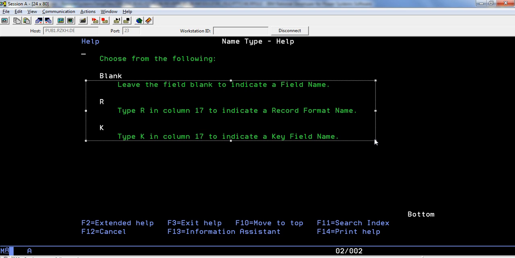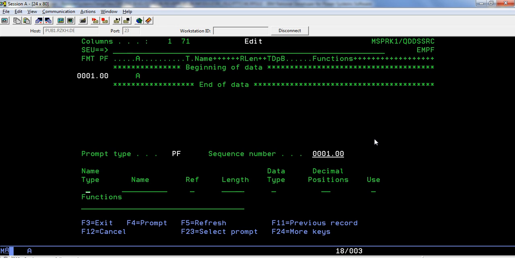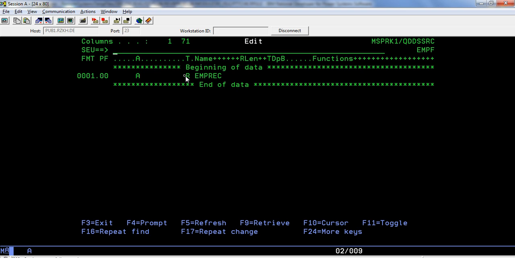I think I have to explain what exactly record format is. Before that, I will just select a record format and EMP, and then I will tell you. I just created one record format. What exactly is a record format? Record format is almost equivalent to, or you can compare it with, a data structure. A data structure is like a big string where small portions are used by different fields.